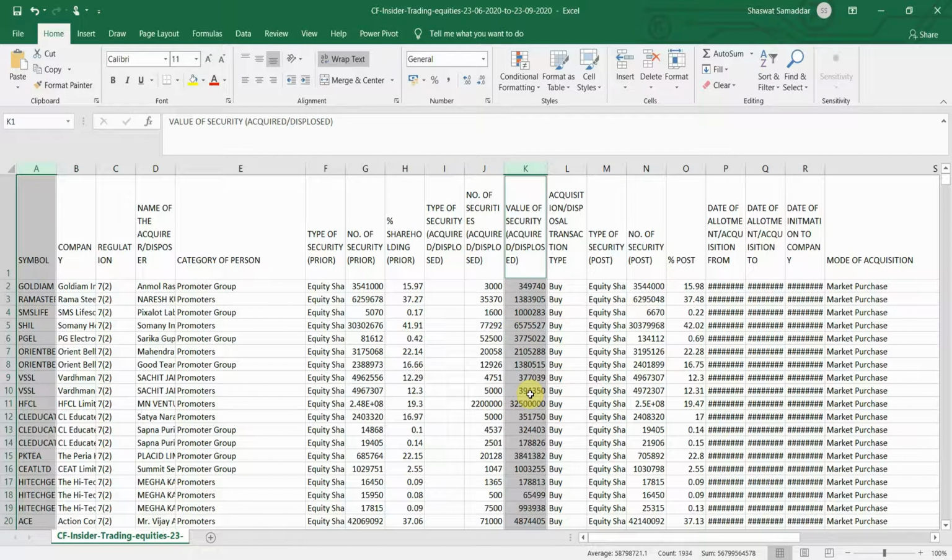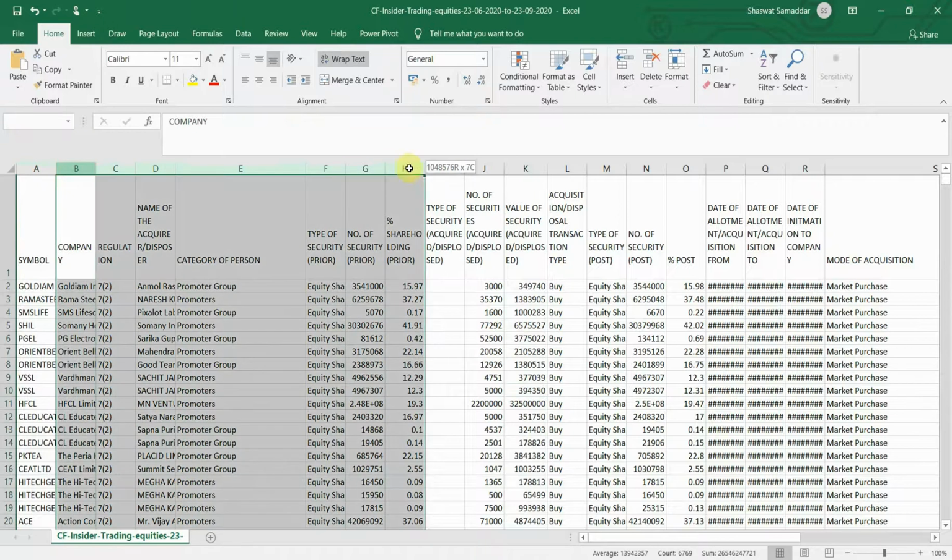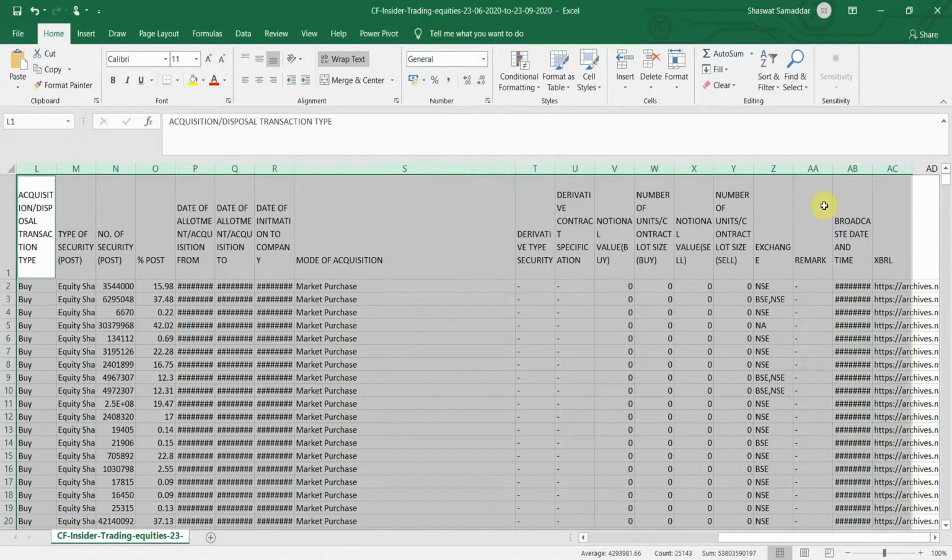Let me just repeat again. Through the value of security we are trying to estimate or study the actual flow of money in or through the market. So let me quickly go ahead and delete all the columns except the A column and the K column.